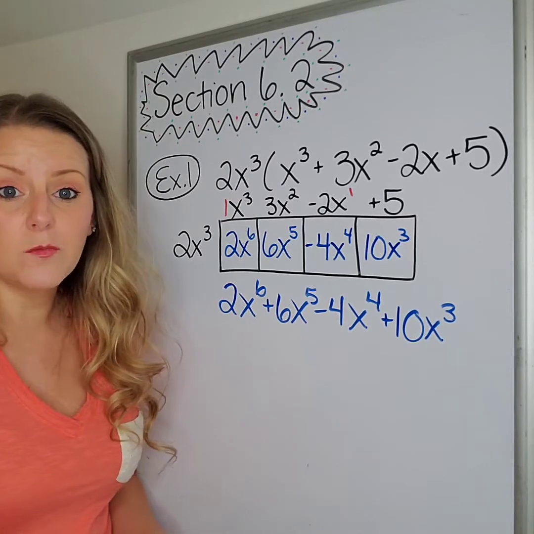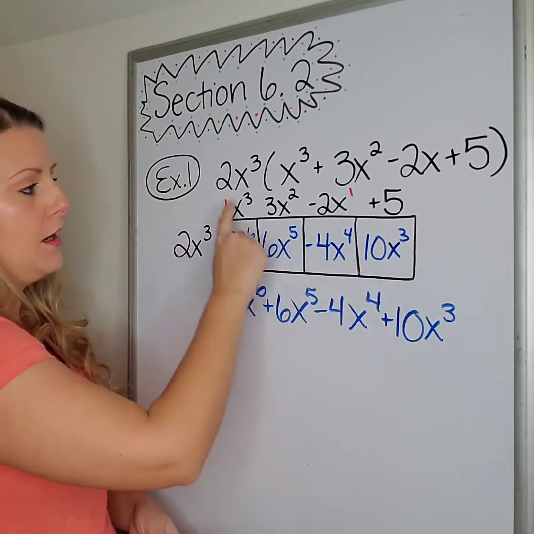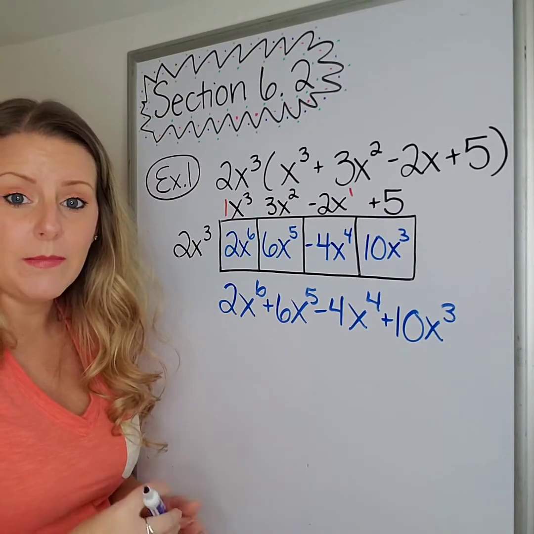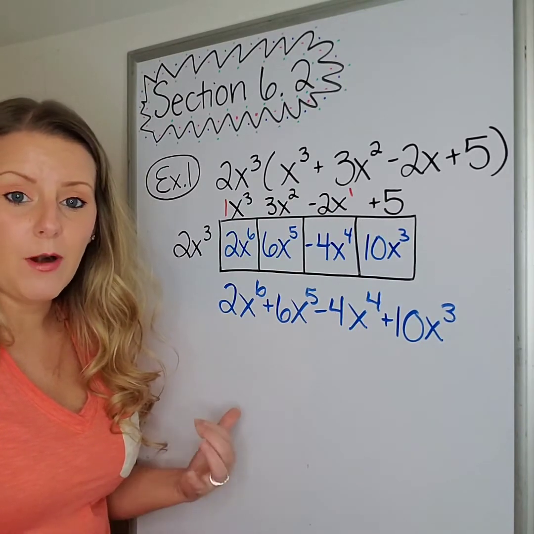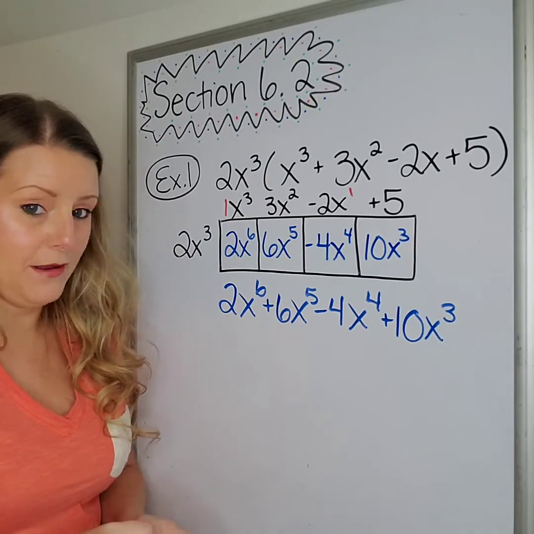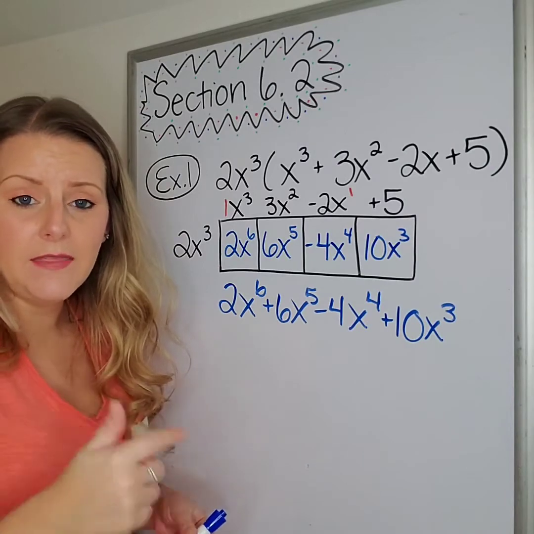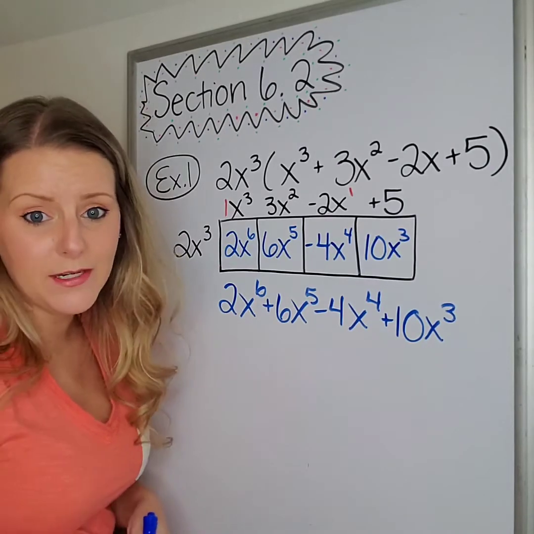So that's the first way. That's simple. We only had a 1 by 4 box. Most of the time, we're going to have a 2 by 2 box or maybe a 3 by 2 box. But for right now, that's going to get you by with the 1 by 4 or like a 1 by 3. I'll pause the video for a second and then we'll look at example 2, which is going to be a 2 by 2 box.